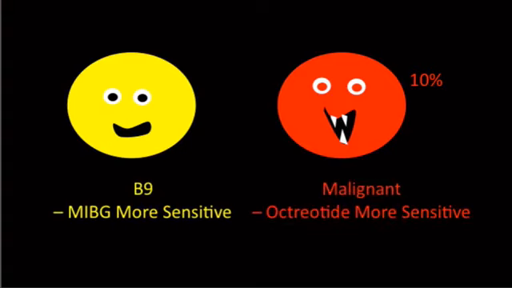If they are benign, the MIBG is actually better. The malignant ones, the octreotide is actually better. So in general, a positive MIBG scan reliably confirms the presence of a pheo, and a negative scan reliably excludes the pheo. But just know that the malignant ones act less and less like an adrenal medulla thing, so the MIBG is less useful. Both octreotide and FDG are actually better than MIBG for the malignant ones, but octreotide's way cheaper.